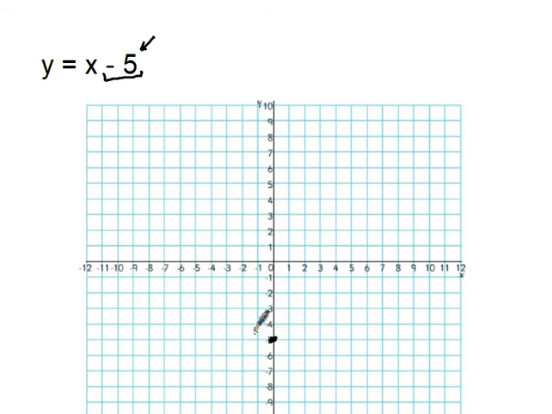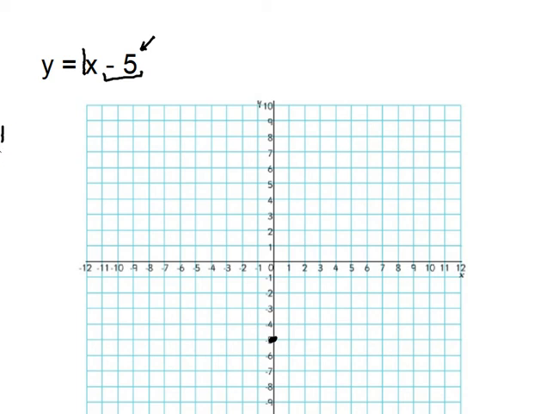Now the second value is that number next to the x. In our previous example, it was 2/3. Well, in this example, I don't see any number there. If there's no number there, we're going to presume that that number is a 1. How many x's did we have here? We have 1x. So this number is just a 1. Let me go ahead and write our number off to the side.